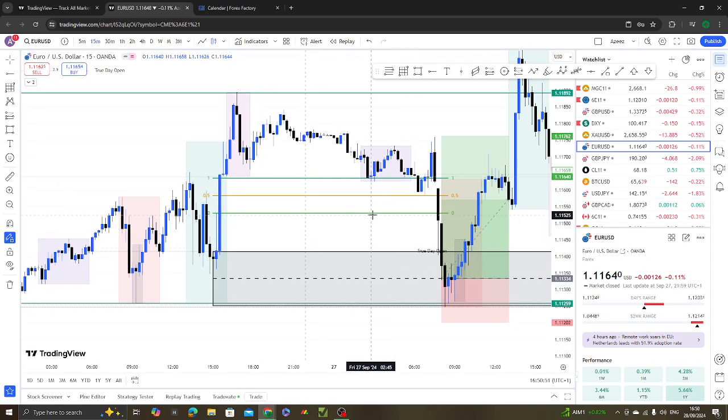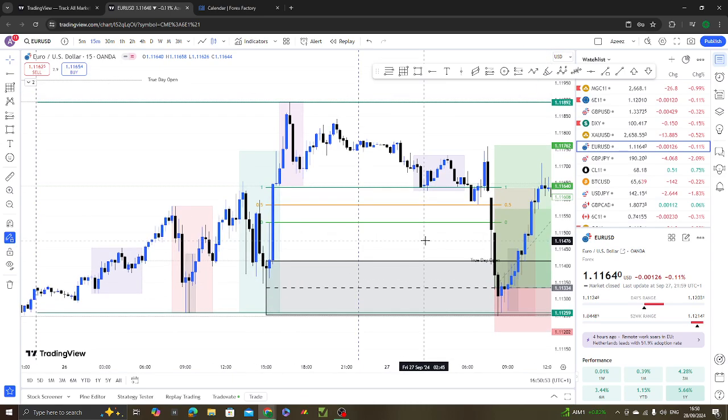So look, this is what I was talking about. If you get a demand, or if you get a supply that follows a fair value gap, that is a diamond. That is a diamond. You make sure every supply or every demand that you get has a strong push that left a fair value gap, and then you wait until it comes back into that area before you get into your buy position.